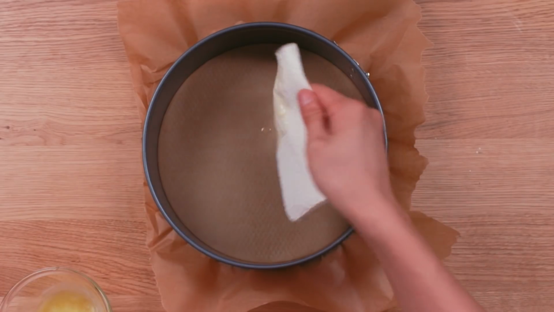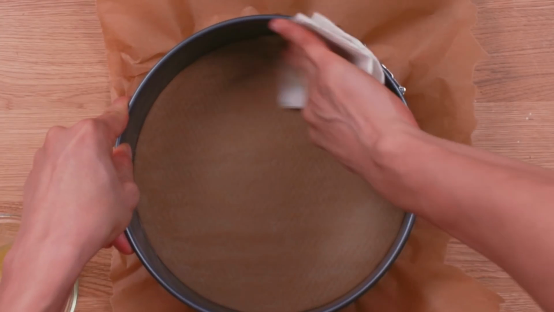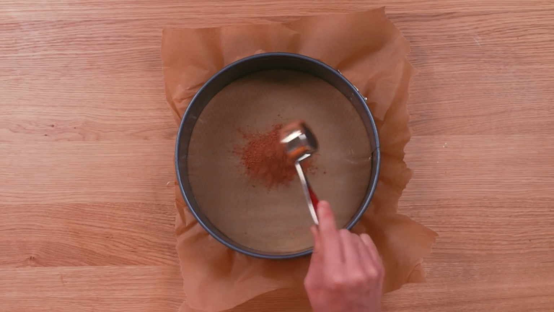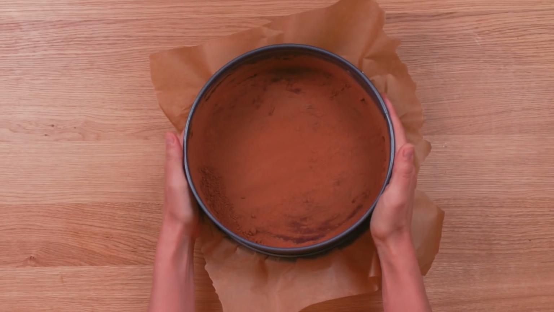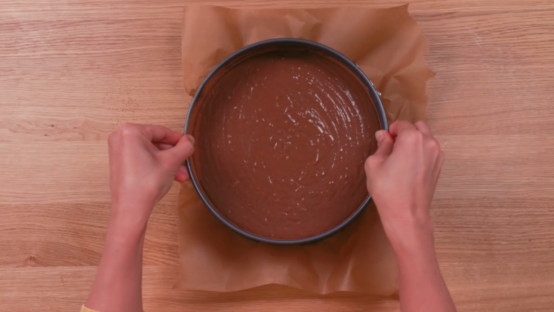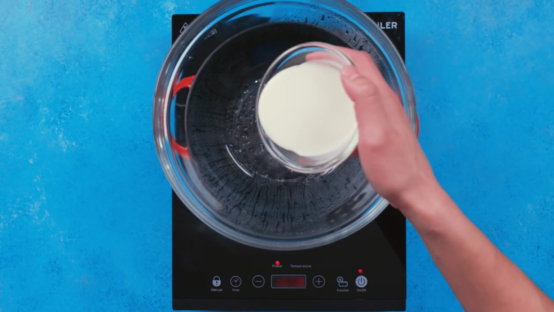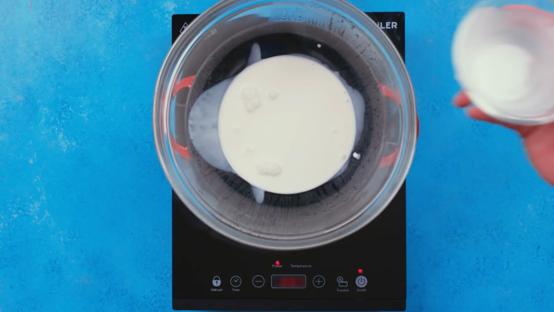Line an 8 or 9-inch Springform pan with a circle of parchment paper. Grease the entire pan with butter and sprinkle cocoa powder all around in order to dust the pan completely. Pour the batter into the prepared Springform pan, give it a few taps, and then bake it for 30 to 40 minutes. To create the ganache, pour the heavy cream into a double boiler over medium heat.